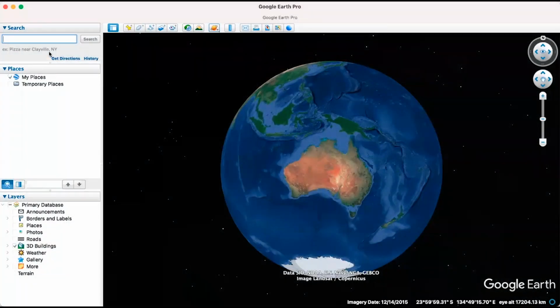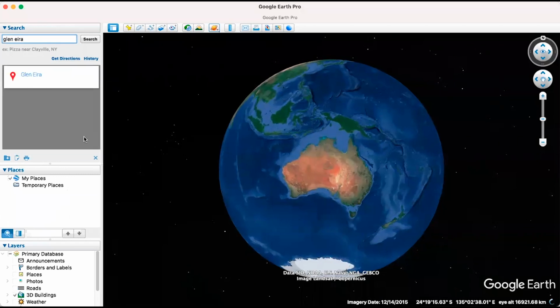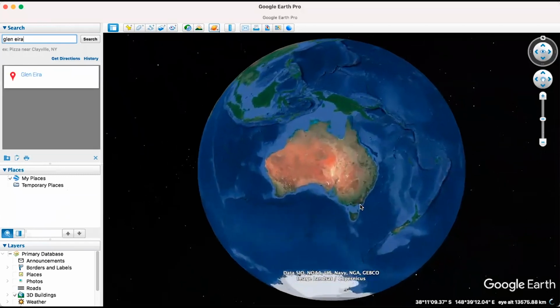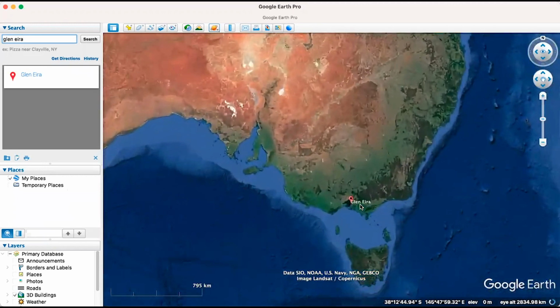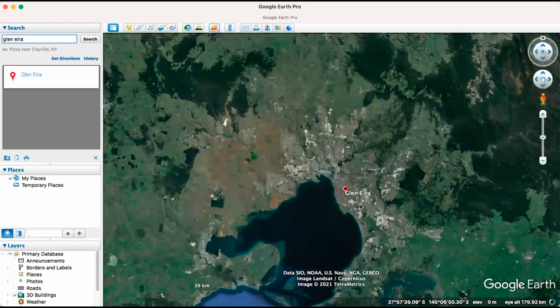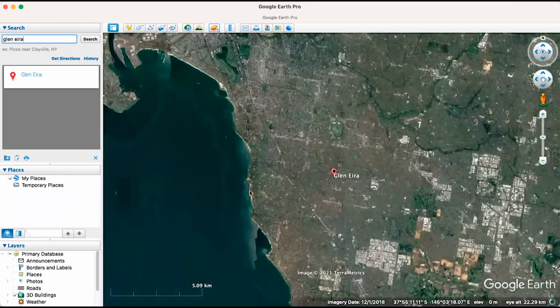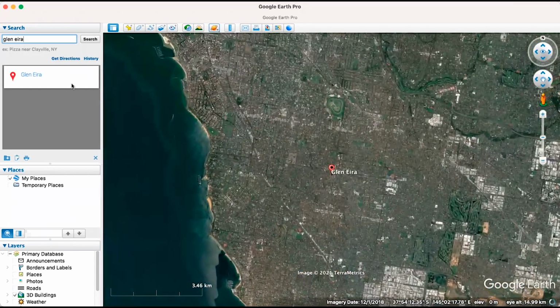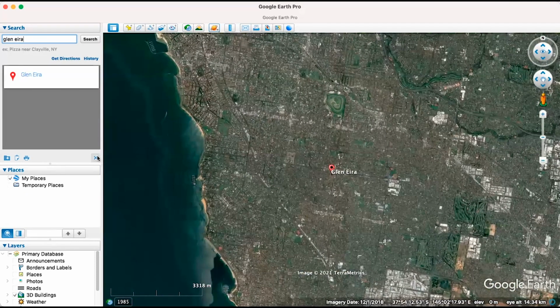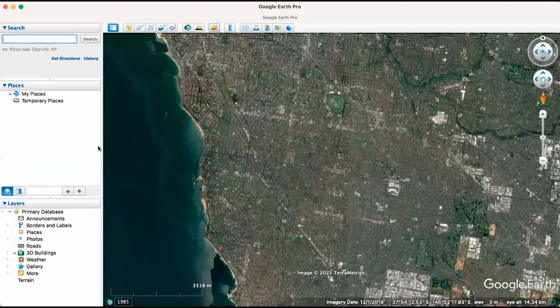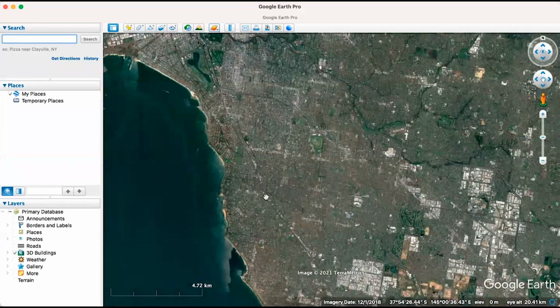So I've opened up Google Earth Pro here and I'm going to search Glen Eira, as I mentioned, the local government area in Victoria. So I can just type that into the search bar and then Google Earth will automatically navigate to that area on the map. So that's locating now. Excellent. So now that it's zoomed in, that will come up on my places or layers. But I'm actually going to close that because we've got our area.